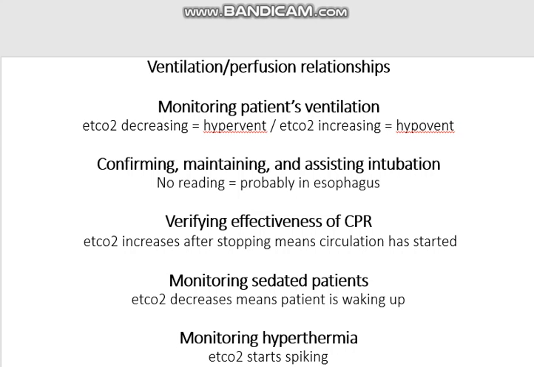Other uses are confirming, maintaining, and assisting with intubation, in which case if there is no reading it means you are probably in the esophagus; verifying effectiveness of CPR, in which case if the EtCO2 increases after stopping CPR it means circulation has started again; monitoring sedated patients, in which case if the EtCO2 decreases it means the patient is waking up; and monitoring hyperthermia, in which case if the EtCO2 starts spiking, it's a sign of hyperthermia because our CO2 levels correlate with our body temperature.